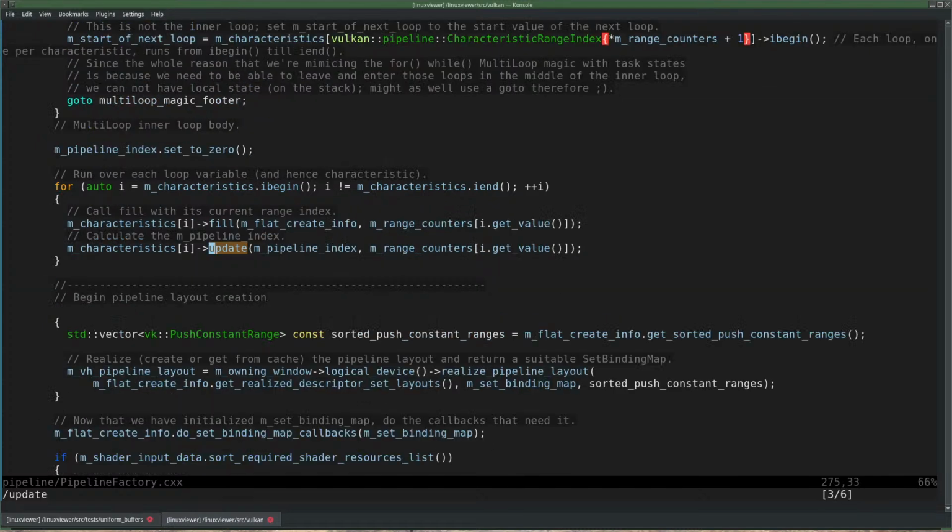Calculate pipeline index. So in this case we have the pipeline index, and then we call update, and that updates the pipeline index. Okay, and that's how you have to read it.